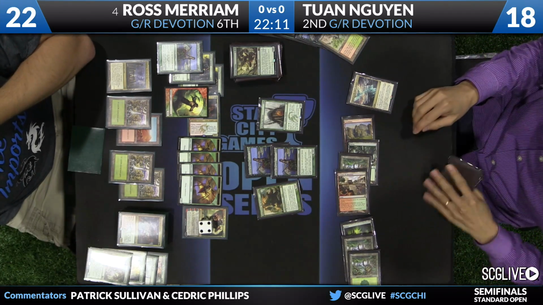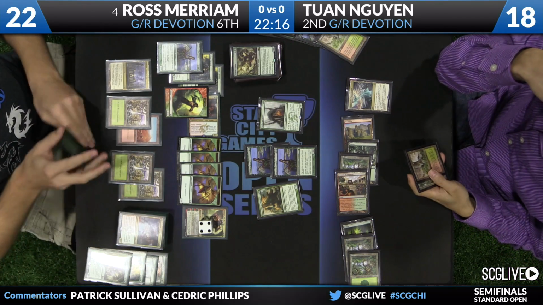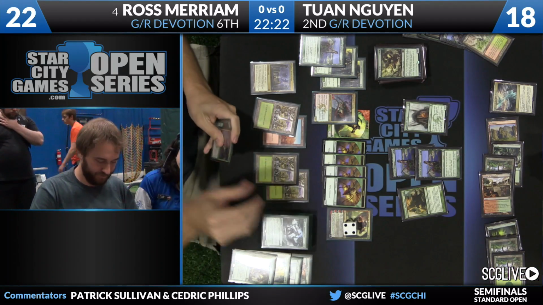Tuan is going to play a copy of Polukranos now. He'll pass the turn back. Ross will untap his Dragonlord Atarka. Draw a copy of Dragonlord Atarka. Nissa on top of the deck.